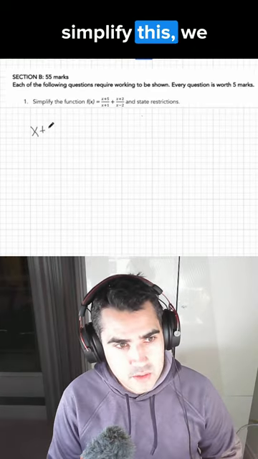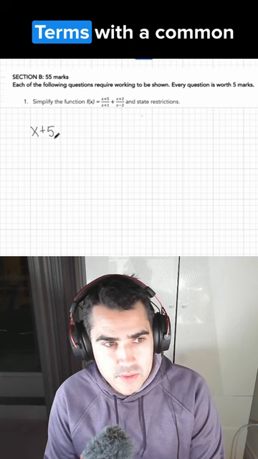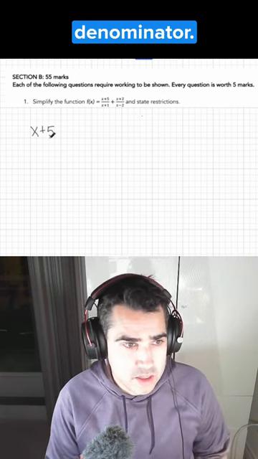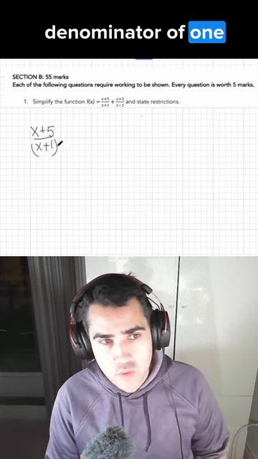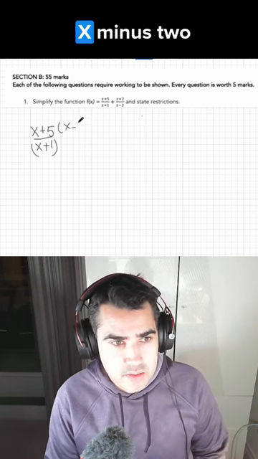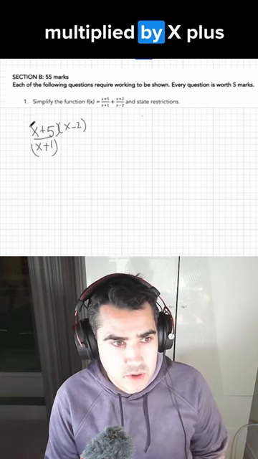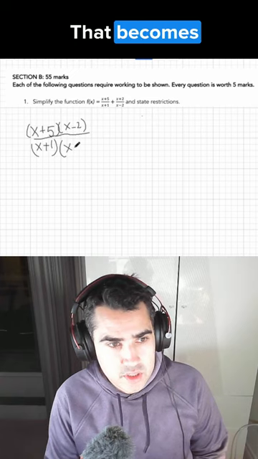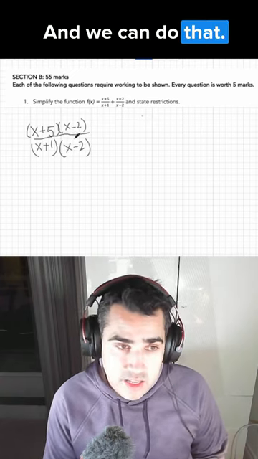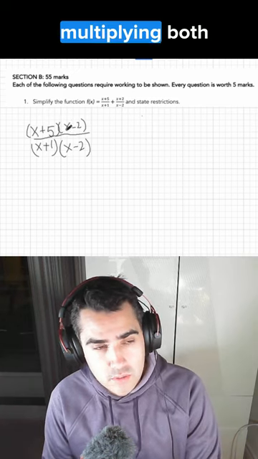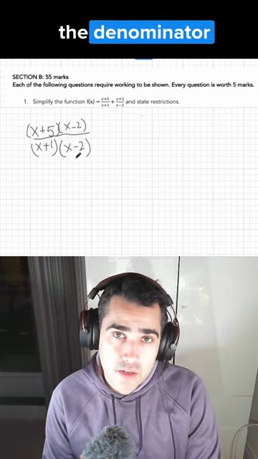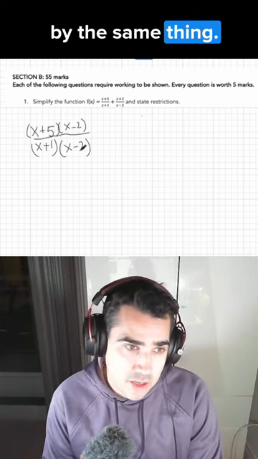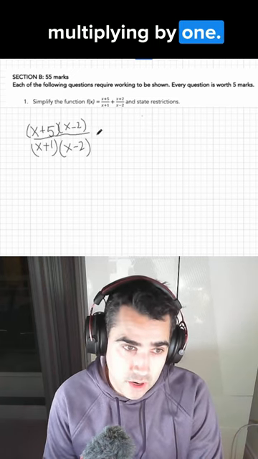But let me show you how. In order to simplify this, we need to put both terms with a common denominator. Multiply the denominator of one times the other, x minus 2 multiplied by x plus 5, just like this, that becomes x minus 2. And we can do that because we're multiplying both the numerator and the denominator by the same thing, which is the same thing as multiplying by 1.